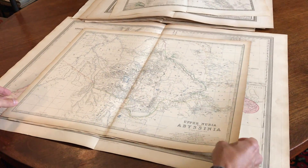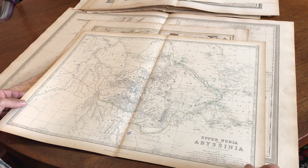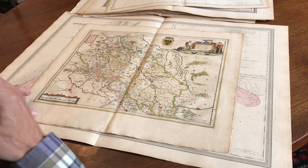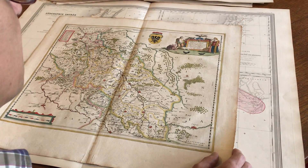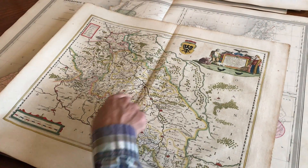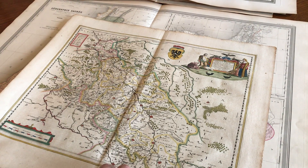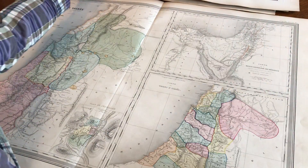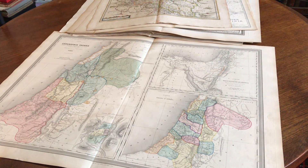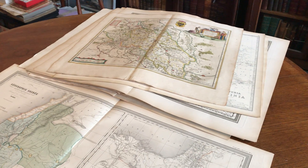Here we have Upper Nubia and Abyssinia with a profusion of interior details — very interesting to compare this to what is actually there today. We've done a number of these Janssen maps of Poland; I think we've catalogued maybe five or six of them. There's Breslau right here, Frankfurt over here, Dresden here. It's nicely decorative. And finally, we've got this monumental map of sacred geography and the Holy Land. So this gives you a brief overview of some of the highlights of the maps we have been cataloguing since we spoke last week.